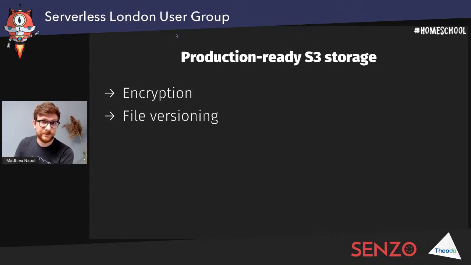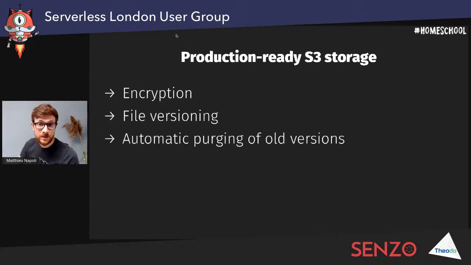We also have by default file versioning enabled, so that way we can avoid any accidental data loss. Let's say I delete a file by accident, or I overwrite some data. With file versioning, I can retrieve all the versions of my files and restore them, and I have like 30 days to do so. Lift also enables automatic purging of those old versions, those old backups. That way I don't have extra cost for no reason, sorry.